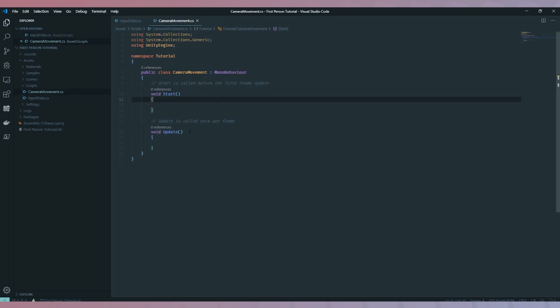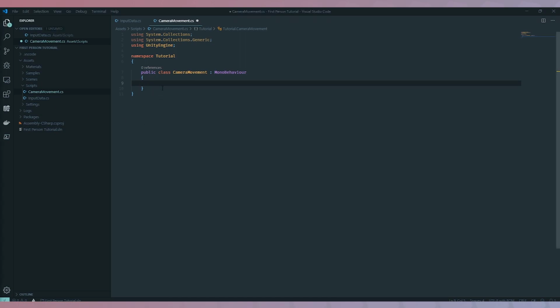There we go. Okay, inside our camera movement script, the first thing we should do is take a reference to that data. So I'm going to create a header called data so that it shows up nicely in our editor. And then I'm going to create a serialized field, which will be private, and we'll take input data in, and we'll call this input data.